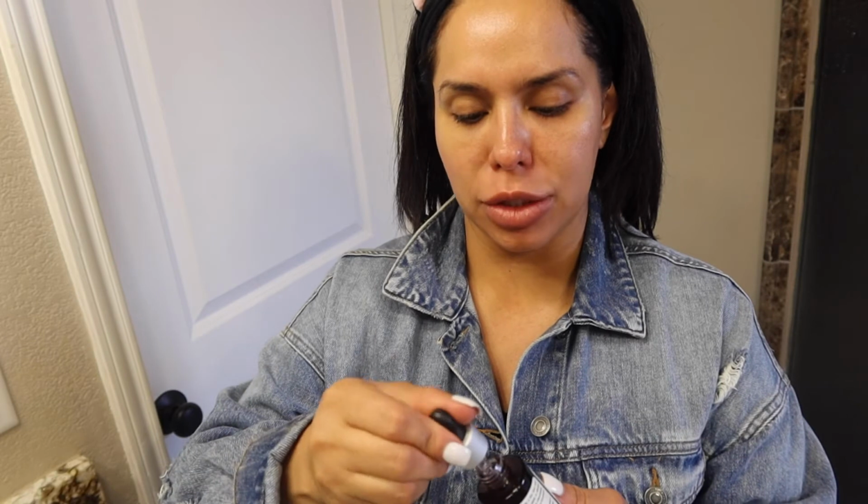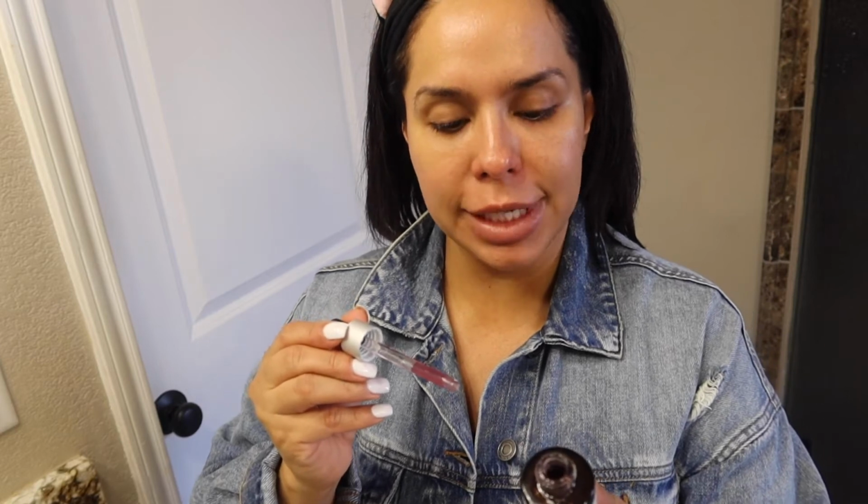And then the next step is the booster, okay? This has been my favorite. I was using this booster before. I'm out of this one for sure. But this one's for problem skin. I really don't have problem skin, but maybe this kept it from being problem skin. I don't know. We'll see. I switched it to this one, and this is for anti-aging. You put it on right before you put your moisturizer also to help absorb. It says concentrated boost of moisturizers, including botanical hyaluronic acid. So I just do the same.